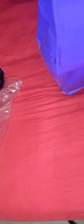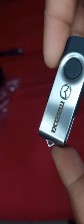I'd hoped, because apparently the competition was to win 7 days with a Mazda of your choice. But I guess maybe I didn't participate enough to win that, but it's not a train smash, you know. So there we go, it's a cooler box or cooler bag. Oh, okay, there's still some more things. Another pen. And no, I'm not giving anyone any pen. And a USB. Ooh, I needed one.